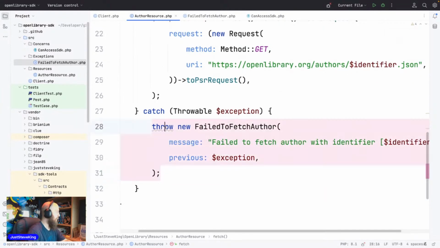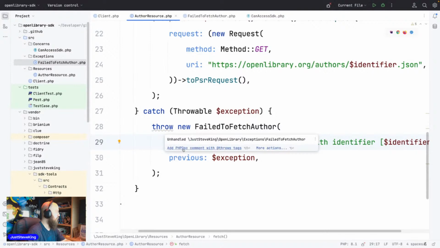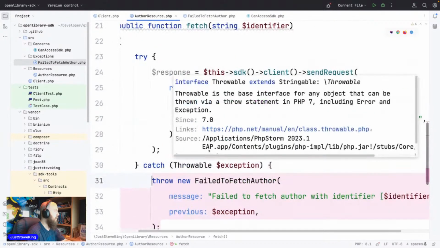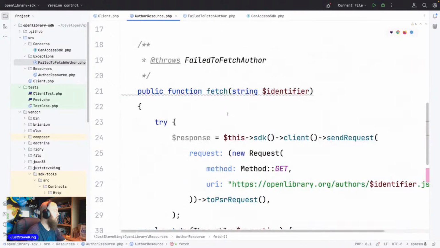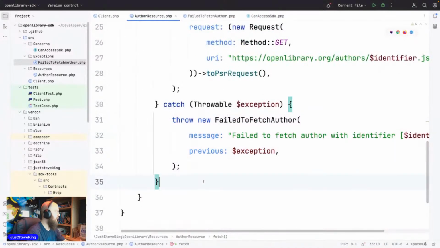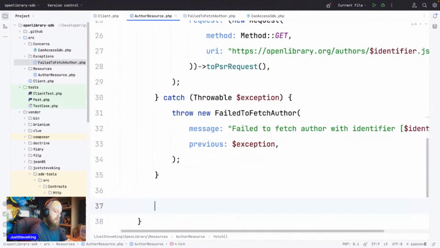So what this is complaining about now is unhandled, which is fine. Sending request, we're looking good so far. Nothing to do other than return the response at this point, right?